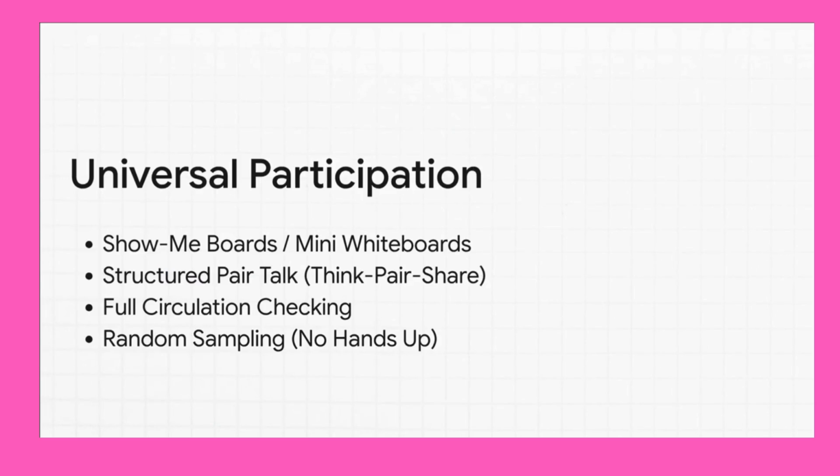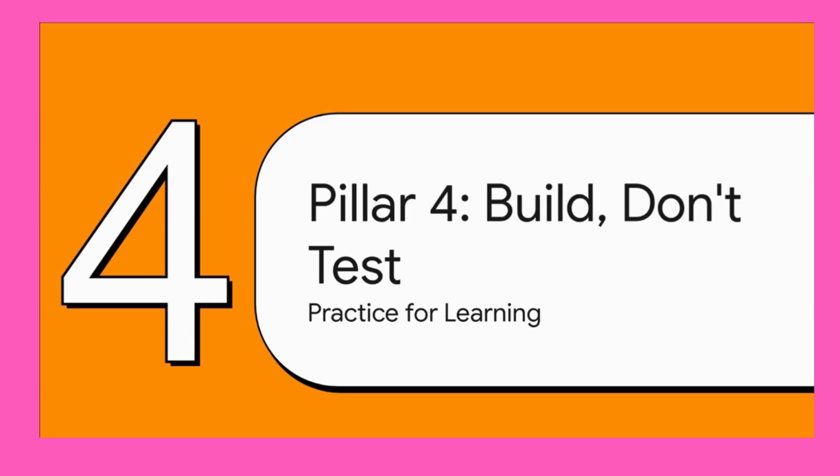Well, using mini whiteboards means you can see what everyone is thinking in just a few seconds. Structured pair talk gives every student a chance to put their ideas into words in a really low-stakes way. And a no-hands-up policy with random sampling keeps everyone on their toes and engaged because they know their contribution truly matters. So, with everyone participating, we can get a much better read on understanding.